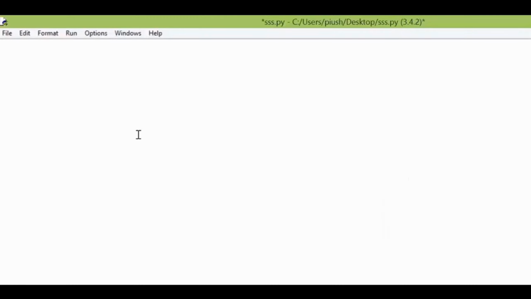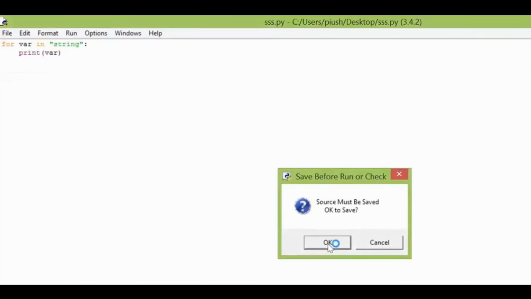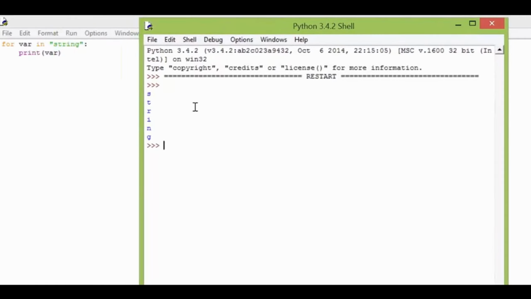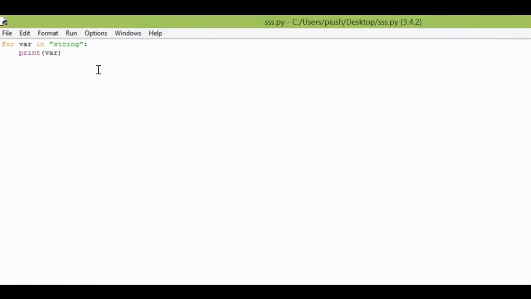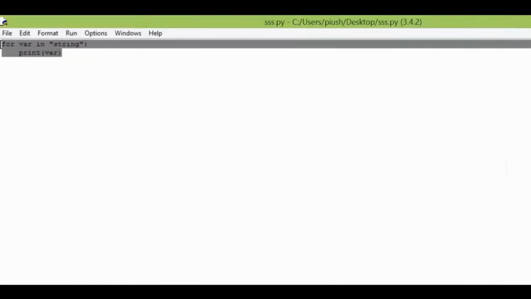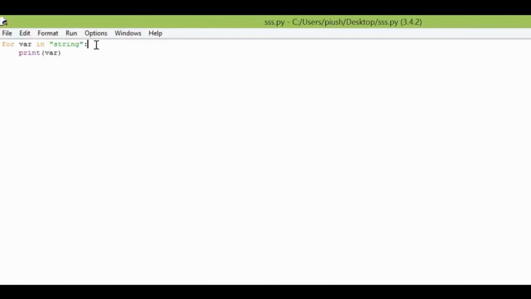Here I opened a Python shell and now I'm using a for loop to understand a break statement. Here string is a simple character. So now I initially print a simple for loop. Now here we get the result from S to Z, which is a simple for loop result. Now what happens when I put a break statement inside this for loop body? For that I used an if condition.